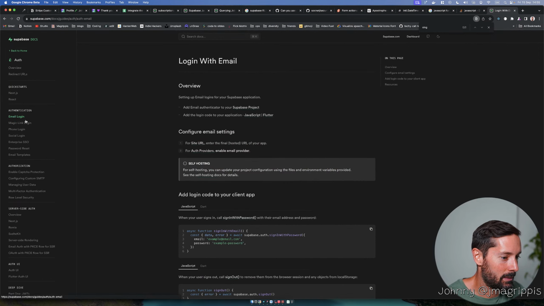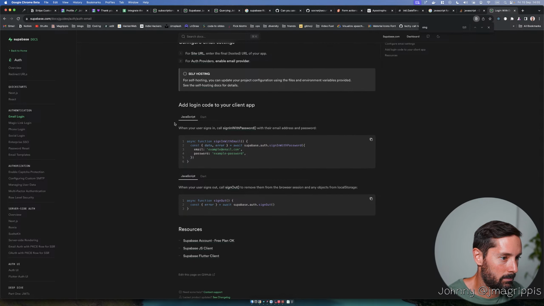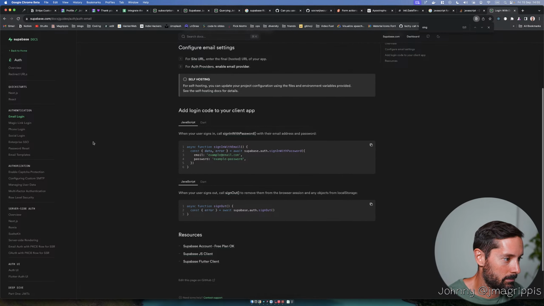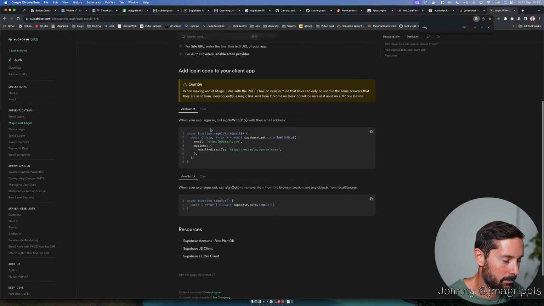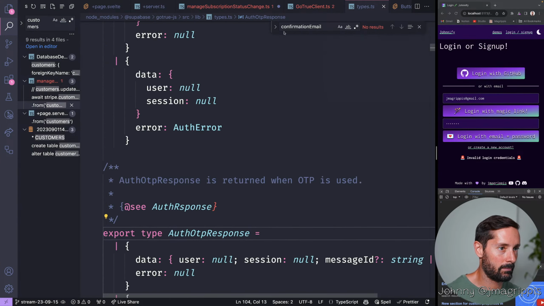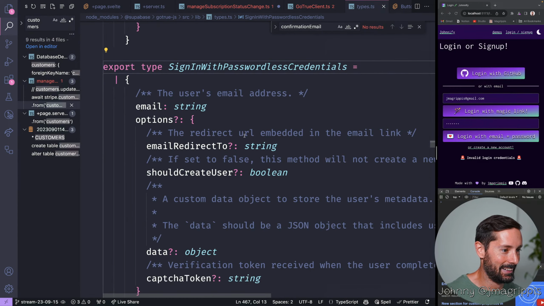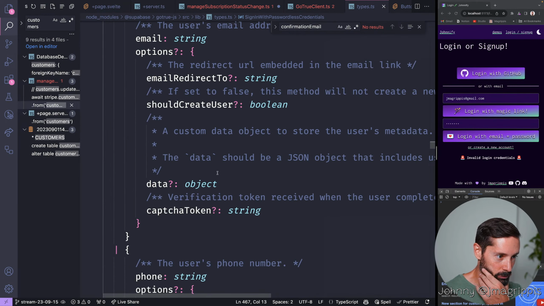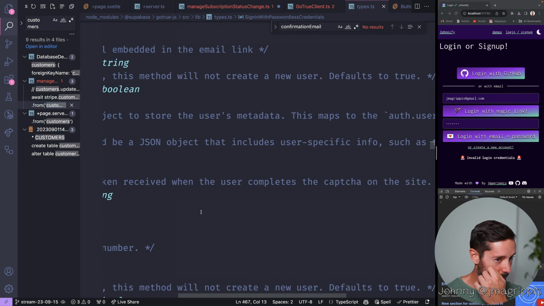They must. I guess they must not. Should create user. It does create the user. Then we can do like metadata or whatever.